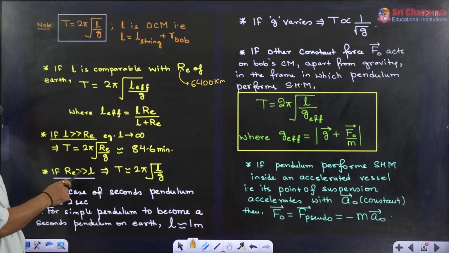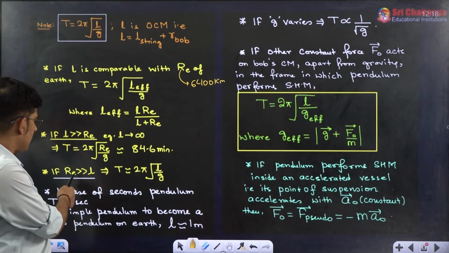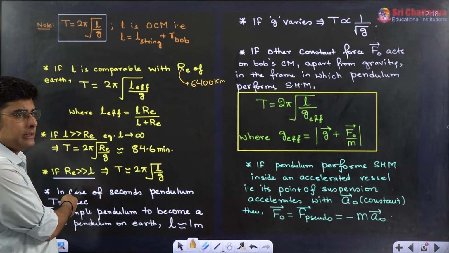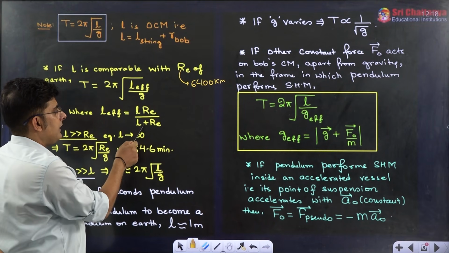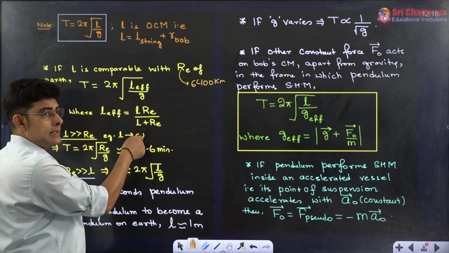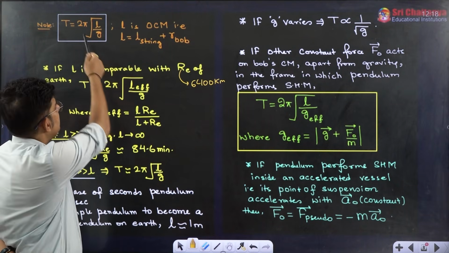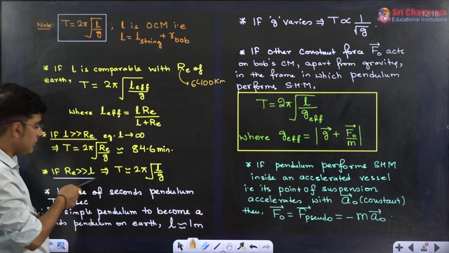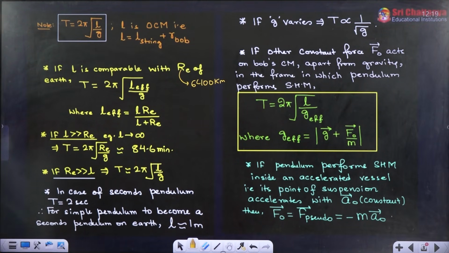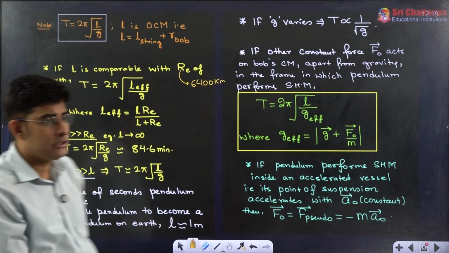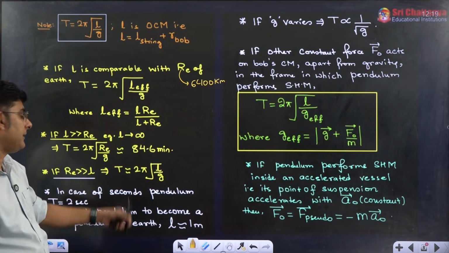Second case, normal pendulums which we use, there the length of the pendulum is very small than Re. So in that case, you will see that Re is very large, so denominator will become approximately Re. So Re and Re will cancel, so you will get L. So 2 pi under root L by G which we are using. So it is only for very small pendulums, and for very large pendulums 2 pi under root Re by G. Clear? Now in our clocks and watches to measure time, we use a pendulum which is called a seconds pendulum.